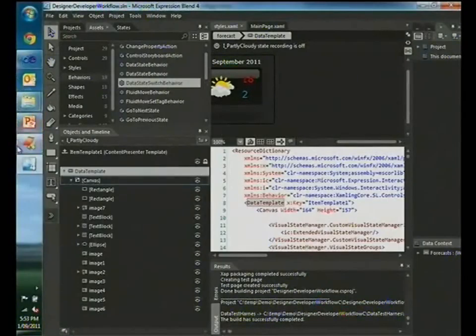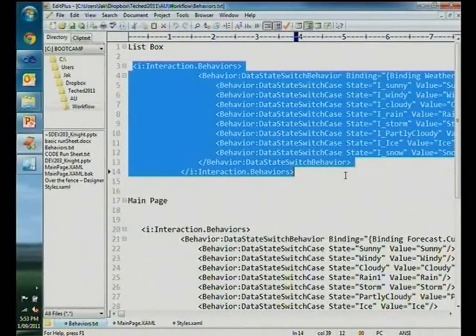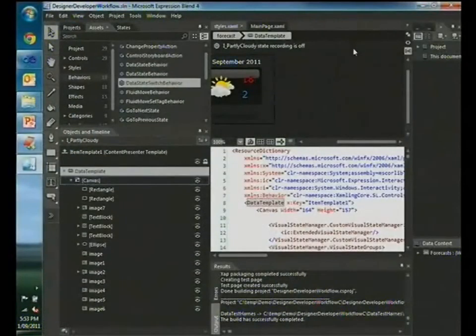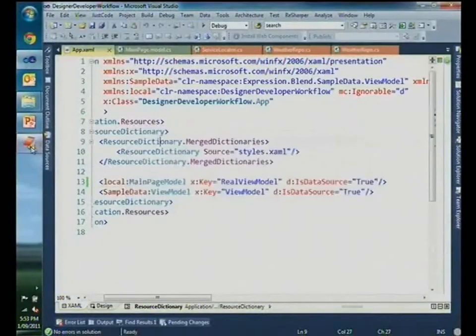What I've actually done is I've done this piece of configuration already, and I do apologise, this is for brevity. But first of all, I'm just going to drop out of Blend there. I'm going to paste in the list box states. Alex has got those list boxes, but at the moment, if I run the application, they're not really showing any of the sunny states and that sort of thing.